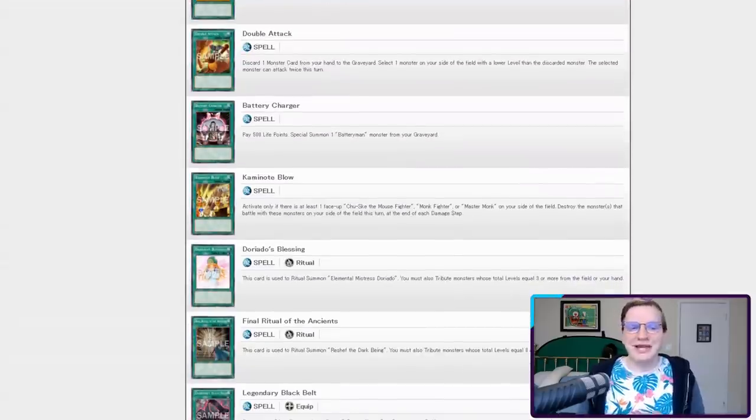We also have Kamenite Blow, which is kind of removal. You can use it using your Monk Fighter and destroy any monster that battles that monster at the end of the damage step. So you can crash your monk into their monk, killing it with Kamenite Blow. That's maybe the best removal tool we have for it.